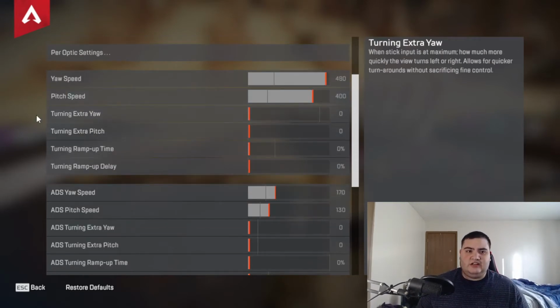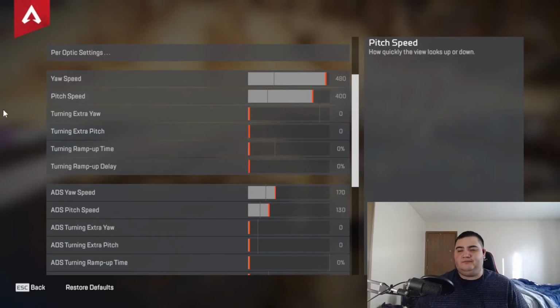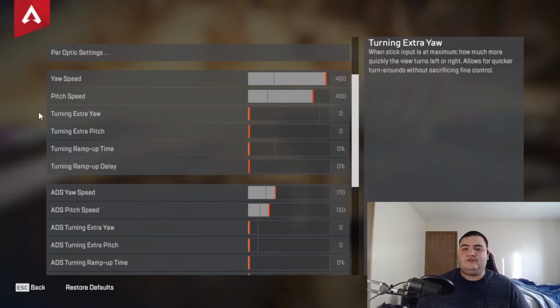These ones, we turn it off completely, and the explanation that Gunburton gives is that it gives you extra mobility to your sensibility. That is basically the yaw and the pitch. And it actually makes sense because when you're turning extra yaw, you're going to have the sensibility that you have plus the extra sensibility from a virtualized mouse. So yeah, it doesn't give you too much aim. The movement is extra, and that's not worth it.